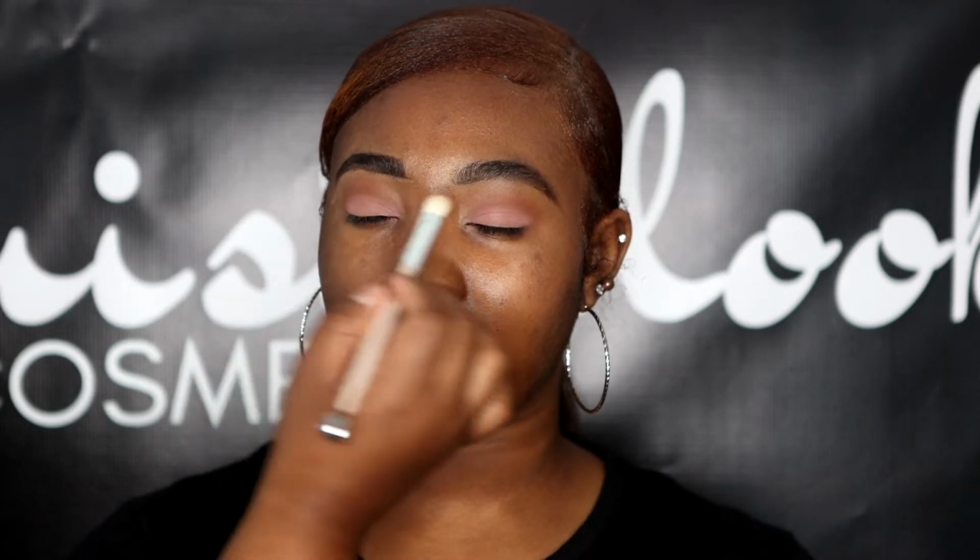That first pink looked very pink in the pan, but sometimes on women of color, that's what happens. The pigment in our skin, sometimes colors don't show up as pigmented as you would like, but this other pink mixed in with that first pink is giving me that light pale pink look I was going for in her eyeshadow. And so I'm just packing it on.